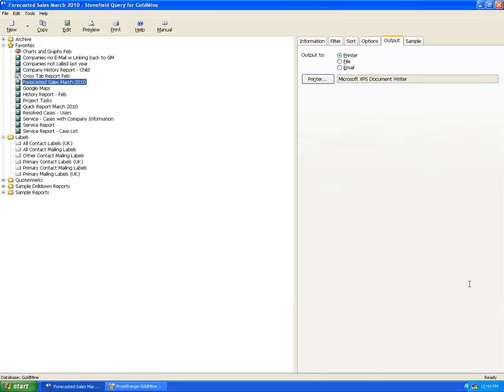Somebody asked, does it work with QuickBooks? At this particular point, we do not have a customized version, Stonefield Query for QuickBooks. However, that would be a great place for the SDK. You might want to build something just for your customer base. Maybe they have some specific needs, or there may be a couple of tables in QuickBooks that you would like to get at and make reportable. The SDK is the best place to go.